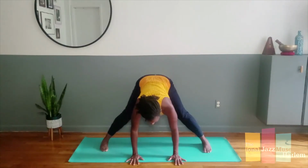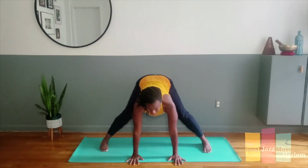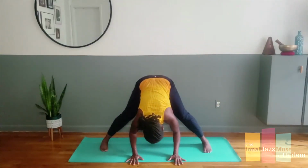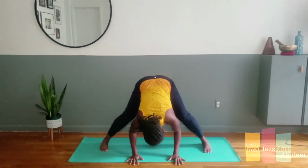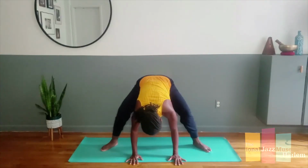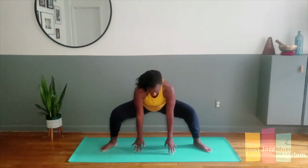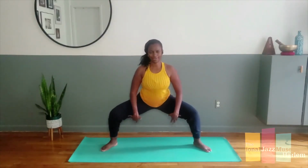Once again, inhale to look up halfway, exhale to lower. Turn the heels in. That means the toes come out. Sit low. Roll the upper body up. Stand. Arms come out wide.